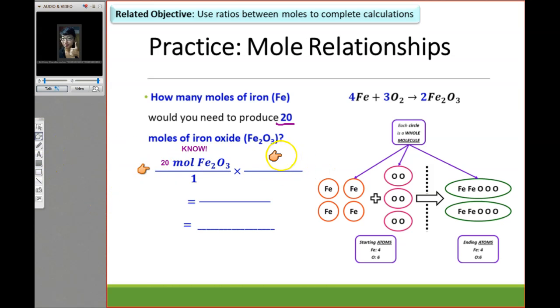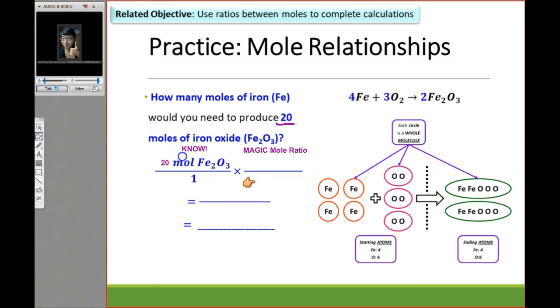Looking good, everybody. All right, so now we need to figure out what mole ratio we should use. Right here, I'm going to use my magic mole ratio. The way I figure out which mole ratio to use is to figure out what I need to get rid of. I started off with moles of iron oxide and I want to get rid of it. In the next fraction, where do I put it to get rid of it? Do I put it on the top, the numerator, or the bottom, the denominator?